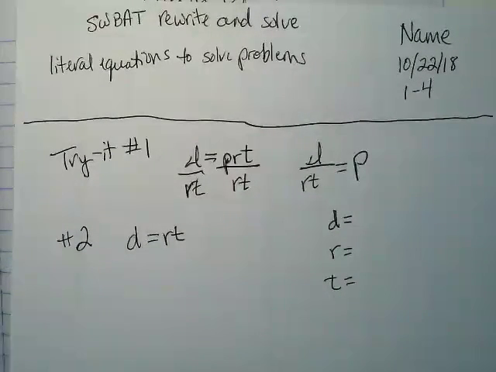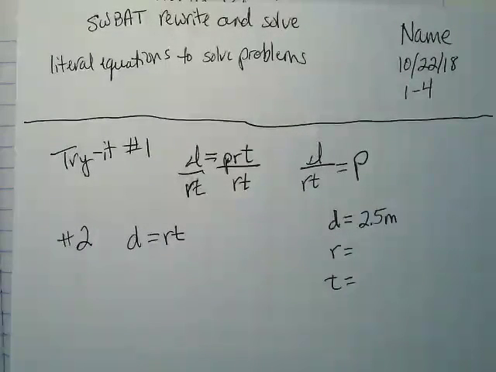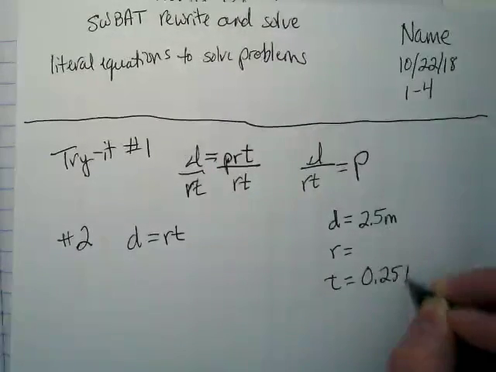What do we know from this problem? We have two of them. We have the distance, which is 2.5 miles. And what else do we have? The time is 15 minutes. We usually deal with time in hours, so I'm going to write that as 0.25 hour, because that's a quarter of an hour.